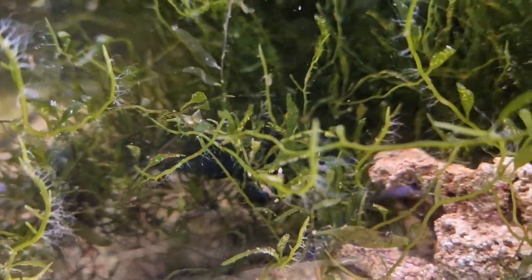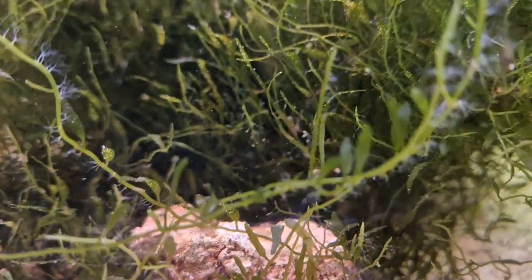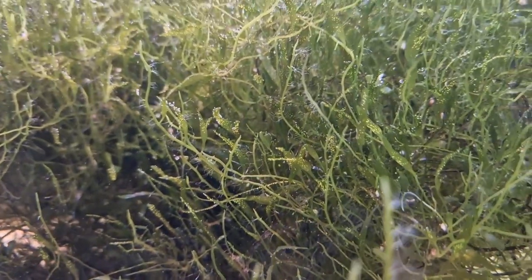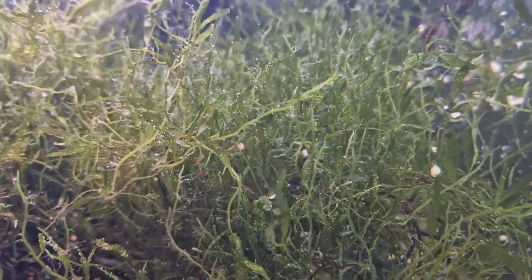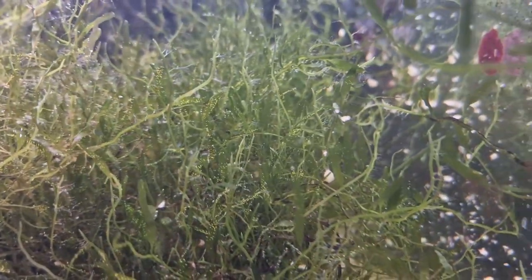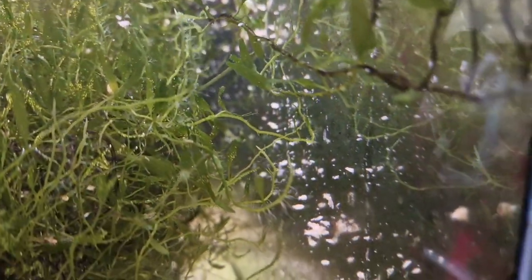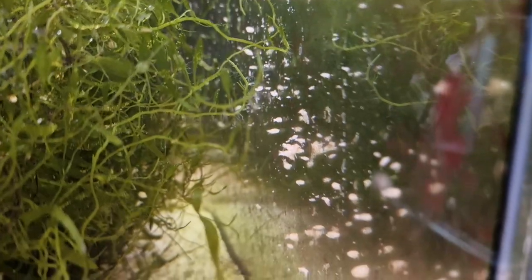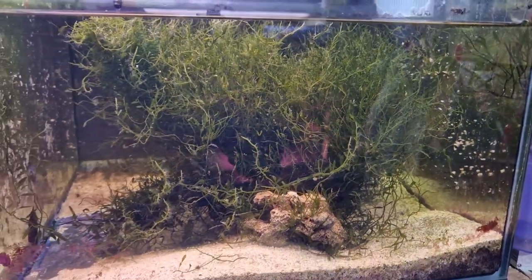So I think the issue in a lot of people's problems these days is the fact they don't have very much biodiversity in their tanks, partly because in the UK at least you can't get hold of biodiverse rocks, so you have to start off with this dry eco rock, basically just man-made stuff which has none of the goodness in it which you would need to start a healthy reef system. And the other reason is because people are chasing the Instagram dream.